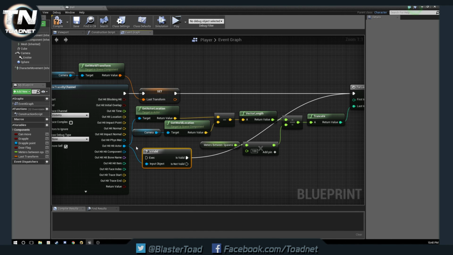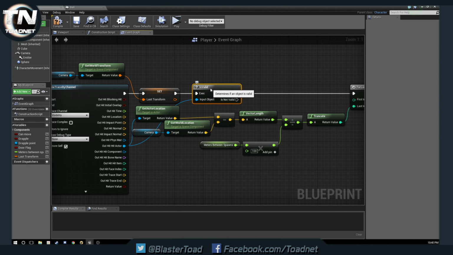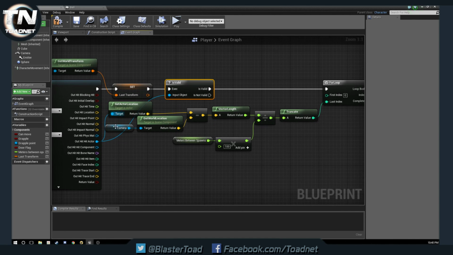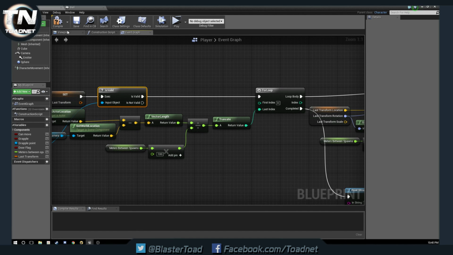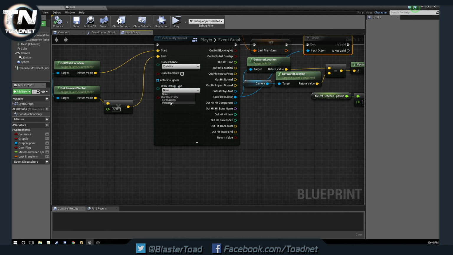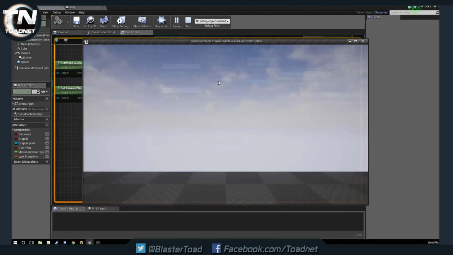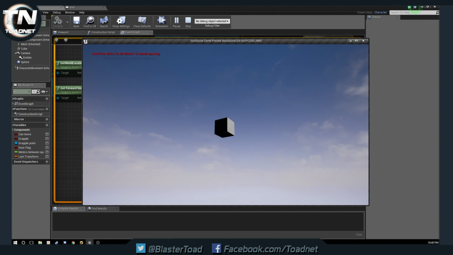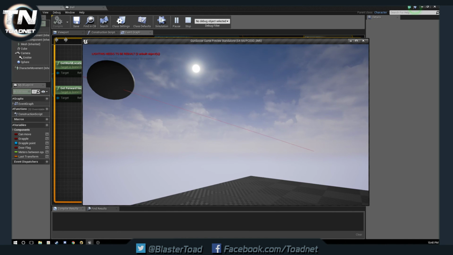And we'll just plug that in right there. So, did it hit something? If so, continue working. And we'll show our debug lines there. And try this again. So am I actually hitting anything there? Apparently I am.